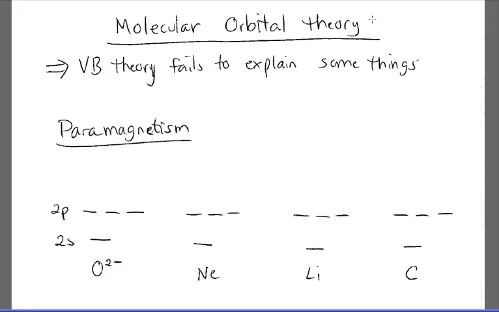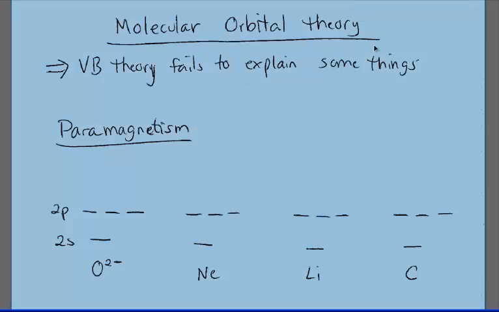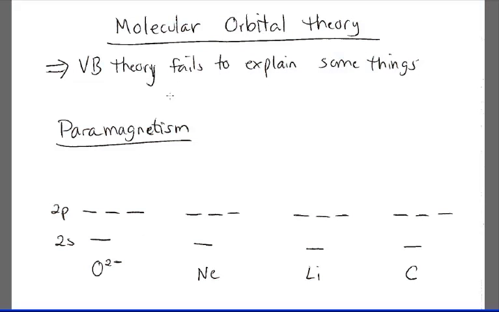Molecular orbital theory is added to valence bond theory to explain covalent bonding, and valence bond theory basically fails to explain some observed phenomena. Valence bond theory is mainly an explanation of what is already observed in bonding and does not really have any predictive power. Molecular orbital theory is more powerful in that manner, and it also explains one of the things observed, which is paramagnetism. Paramagnetism is when a molecule is attracted to a magnetic field.